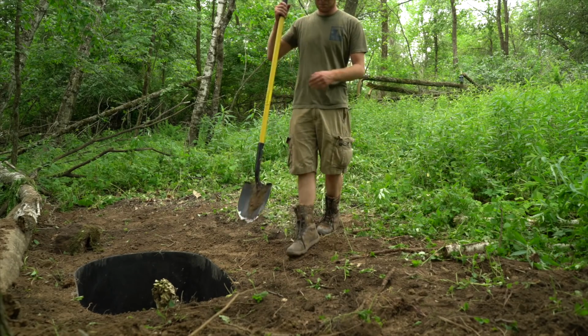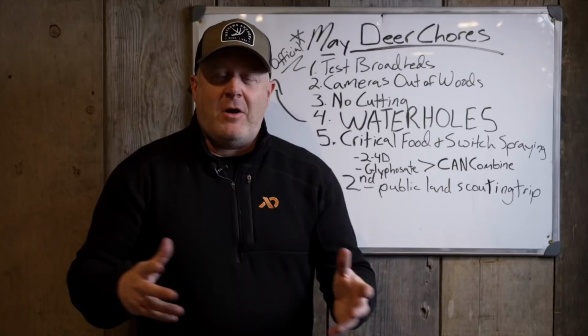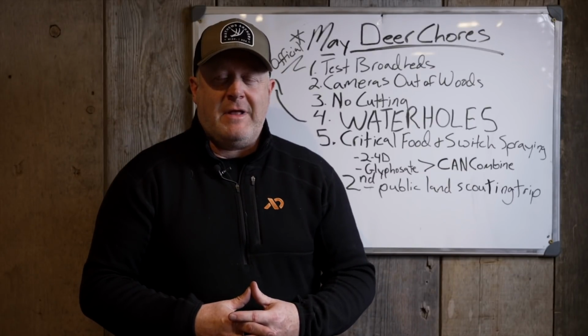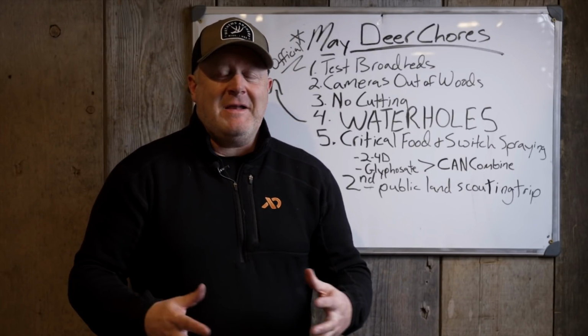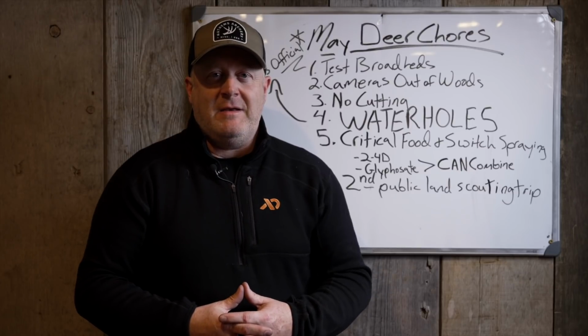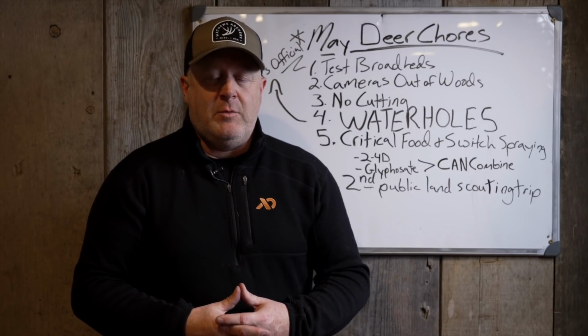Number 4, I always refer to May as the official water hole month. It's a great time to install water holes. You have plenty of time to get used to them before the season. Also, there's a lot of moisture in the air and a lot of rain coming down. So yeah, you can fill them if you want, but a lot of times I put in water holes in May that I didn't have the ability to fill, and lo and behold, you come back during hunting season and they're full.